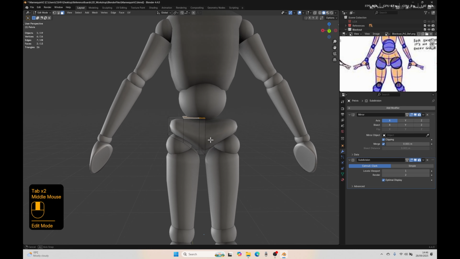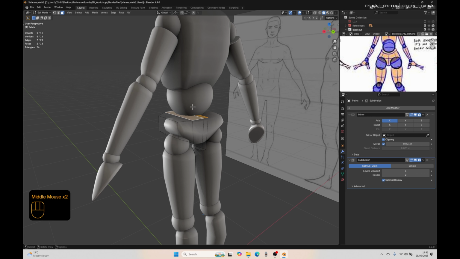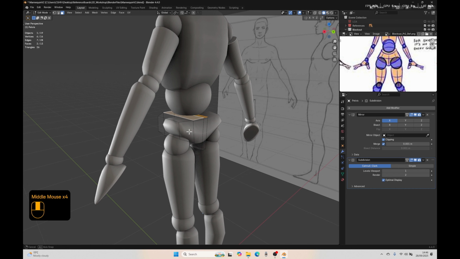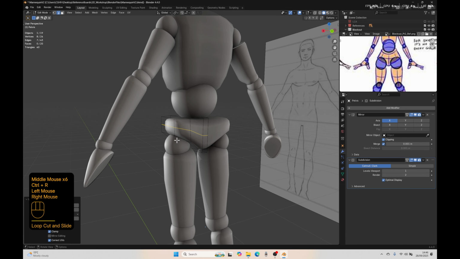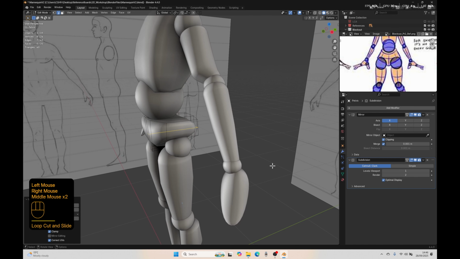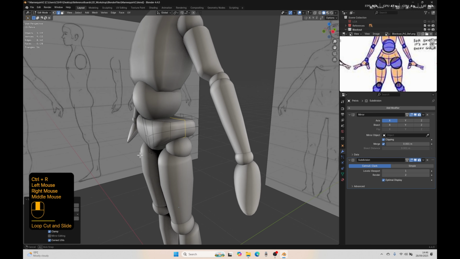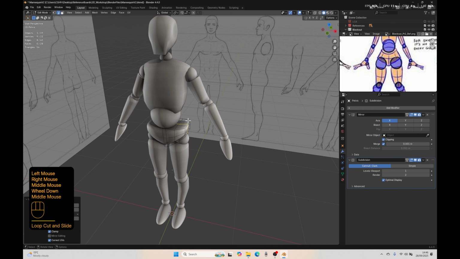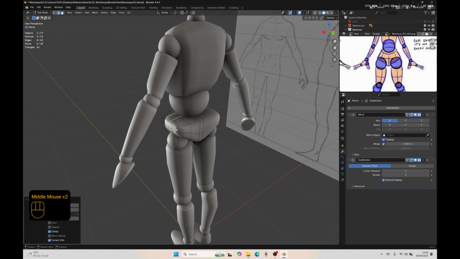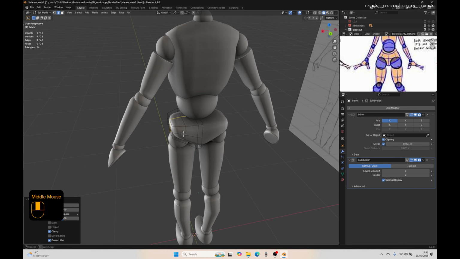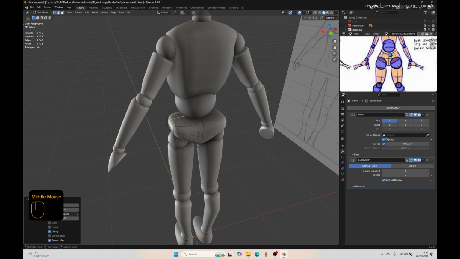So before adding and maneuvering any more of this geometry, I'm going to add a couple of edge loops. We're going to add one around the middle here, okay? And I'm going to add one in the middle here. Now that's just going to mean we've got a bit of a flatter surface. It's going to make our life a bit easier. The hips are quite a weird shape, okay? This will just help us out. So let's try and match this. Let's see if we can get this going.